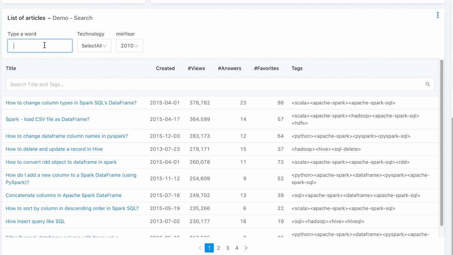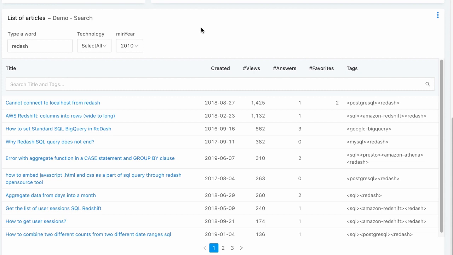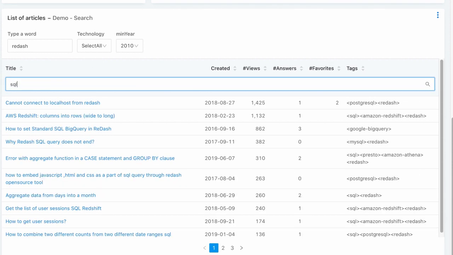Now, imagine your company is developing an open source project, and you want your software engineers to know what the most common user pain points on your platform are. So this table is really a great place to explore the specifics. Let's randomly pick a word, so Redash. And now we can see all of the posts that talk about Redash. So that's really nice. We see that we have around 100 posts. So Redash is getting popular.